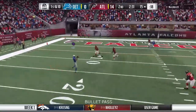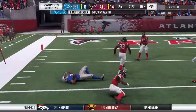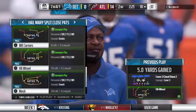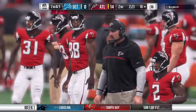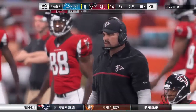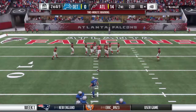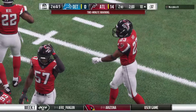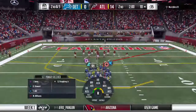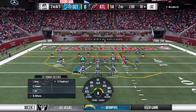From the red zone now, they'll look to throw. Throw left side is taken in by Stewart, and he'll get it here to the 10-yard line. Call it a gain of 5, and it'll bring up a second down. They don't need to run another play here before the 2-minute warning. Let's see if they do it anyway. 2 minutes remain here in the first half. We're back to Atlanta right after this timeout.